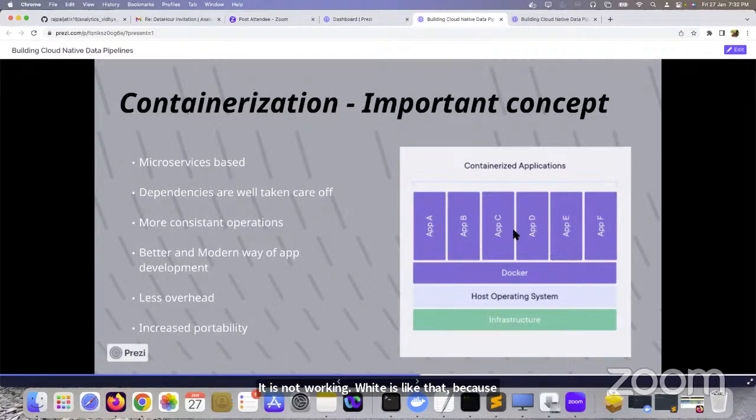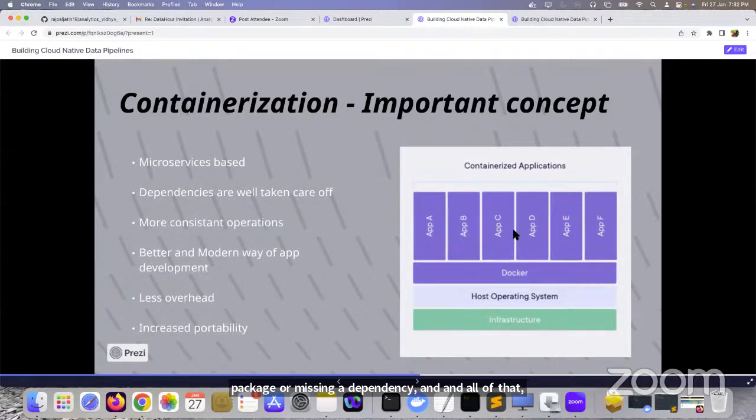There's no proper way of taking care of the dependencies. We deploy packages, we deploy modules, and then we might end up missing certain modules, and that's where the issues came in. However, with containers and things like that, you would have consistent operations. You would not have the problem of missing a package or a dependency.